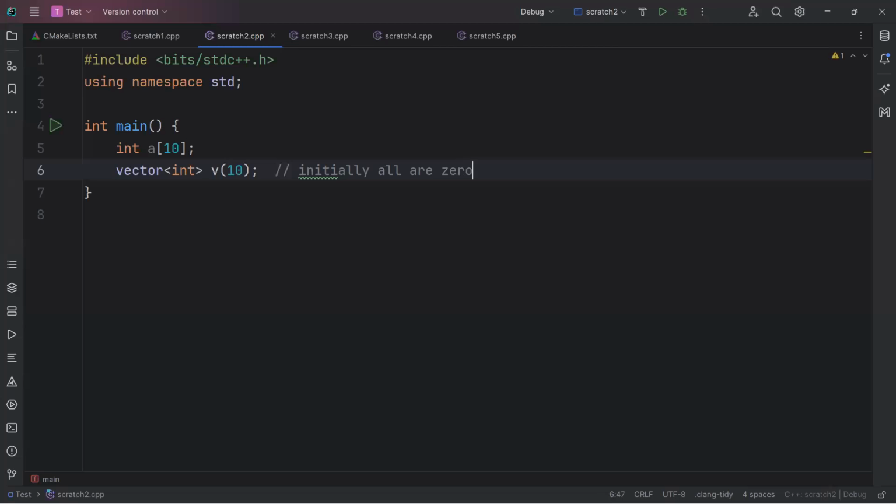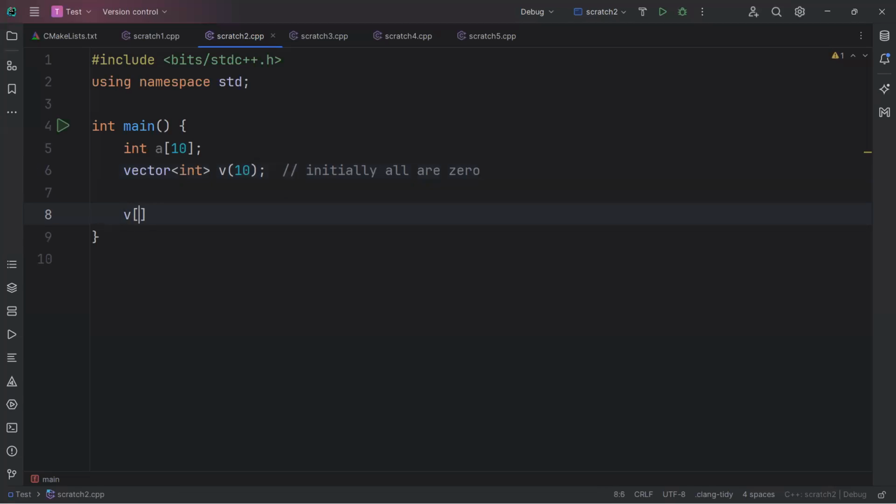And, well, you can change a value like this. You can just take your v of 4 equal to 10, something like that, right? So if you do v of 4 equal to 10, then it says that the fourth index will be equal to 10, right? And Abhishek says the square bracket creates an array of vector, right? Yes, that's exactly right. It does create a 2D matrix. Yes, Yash Gupta, that's exactly right. Okay. Now, v of 4 equal to 10, basically it changed the fourth index.